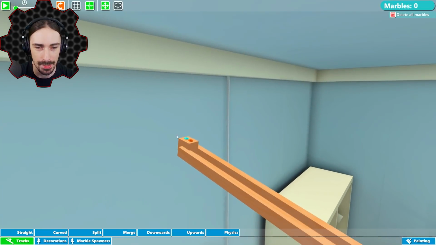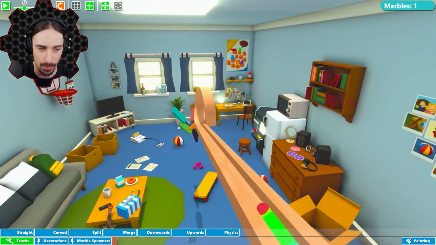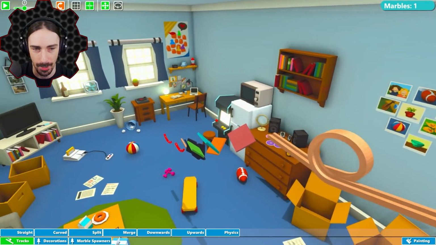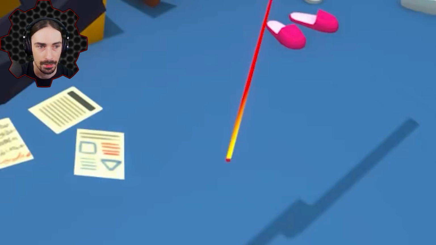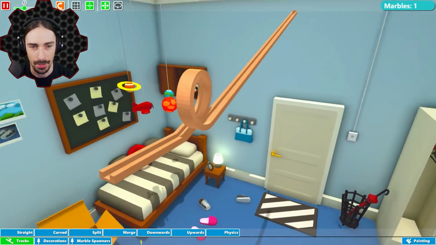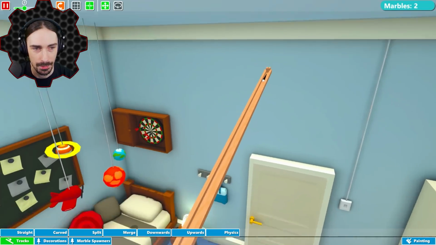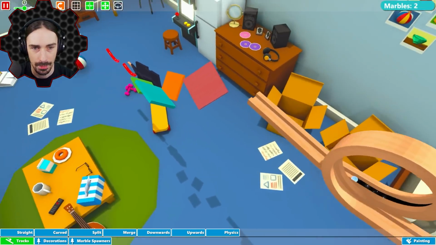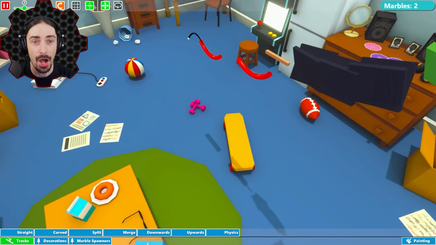If this actually has like a deterministic physics, this is going to be a course that I think literally can only be beaten by the first marble and nothing else. All right, check this out. Wait, what? What? Why did the first marble not even make it past the phase 2 was the easy part? What? There it goes. There it goes. Oh, look at that.